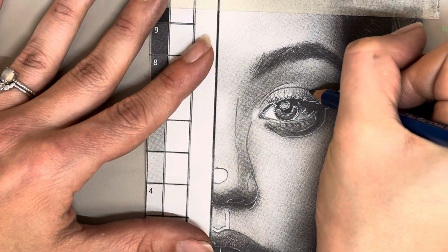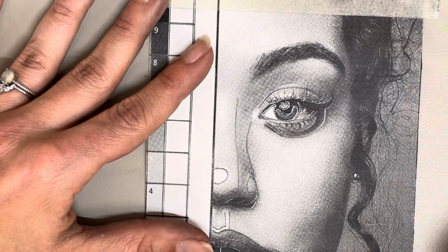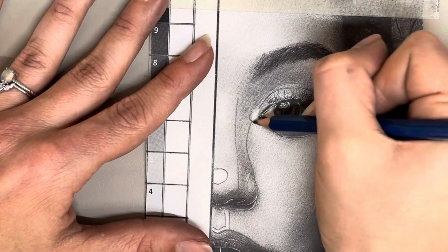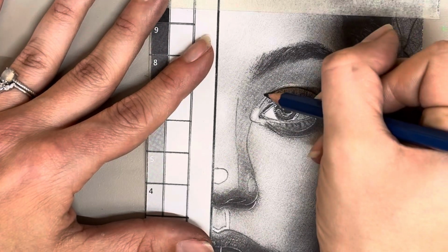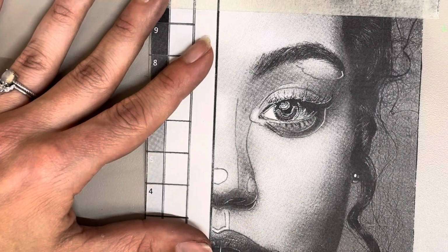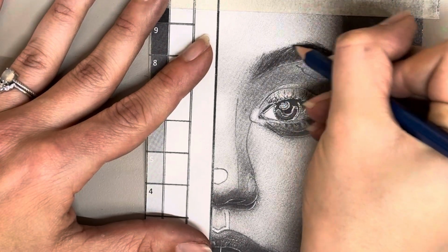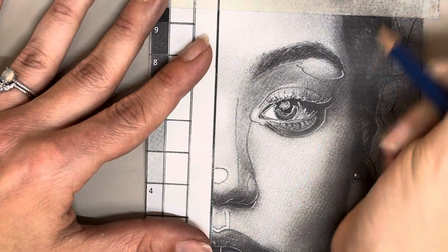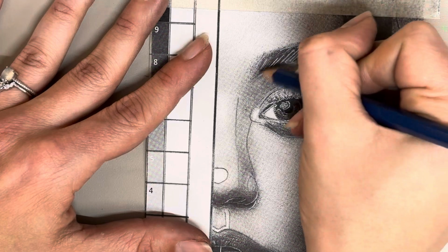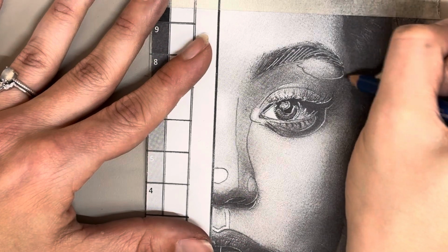Now I'm going to outline that first lid line and then that second little lid line. Now we want to show ourselves where the gradual values change as well. We see that this little highlight near the center of the eye ends right about here. We also see that the highlight by the brow bone ends right about here. All right. Next, we're going to trace the outside shape of our eyebrow. I'm using kind of sketchy lines to make it. Now I'm going to draw those lines at the angle of the hairs that I see. You can see that as it reaches the outside edge, those lines and hairs start to drop down more vertically.